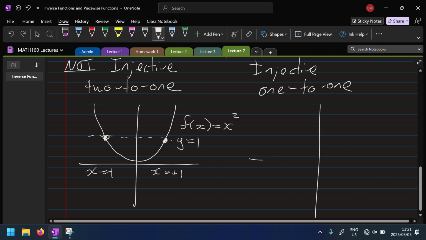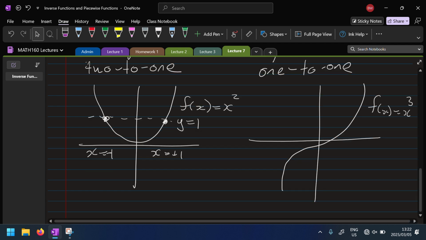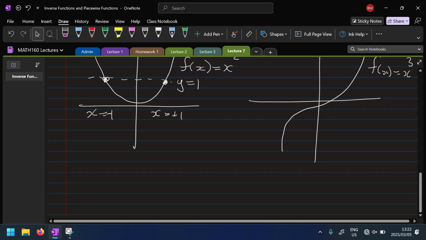And then on the other hand, let's look at something like this. So f of x equals x cubed. This will be 1 to 1. Pick an x value, you go along the vertical line, it will reach 1 and only 1 y value. For example, 1 will go to 1, minus 1 goes to minus 1. 2 goes to 8, minus 2 goes to minus 8. Okay, it's always 1 to 1, so it's injective. In the first case, it was 2 to 1. That doesn't work. Okay, so those are 2 examples and 2 non-examples for injectivity.